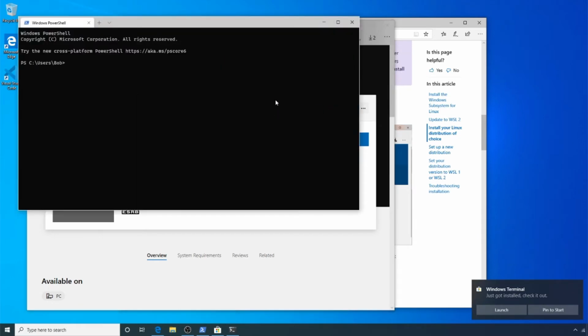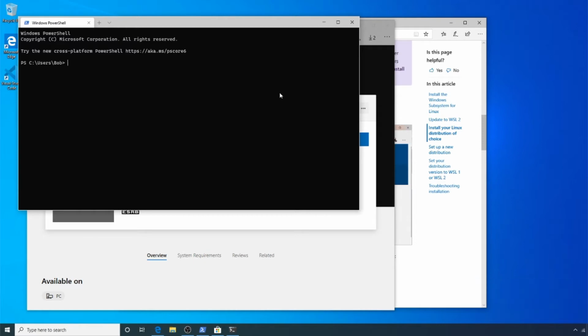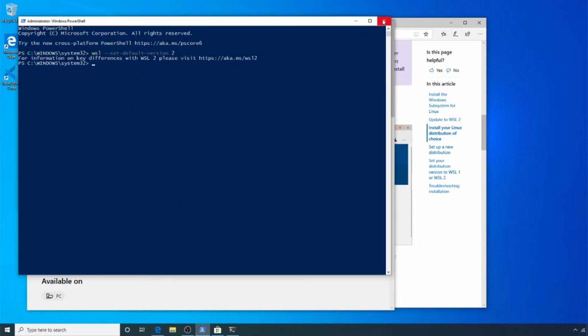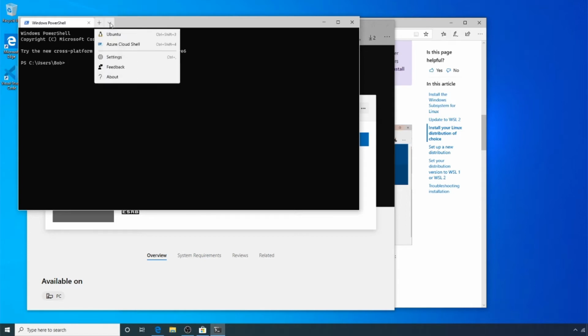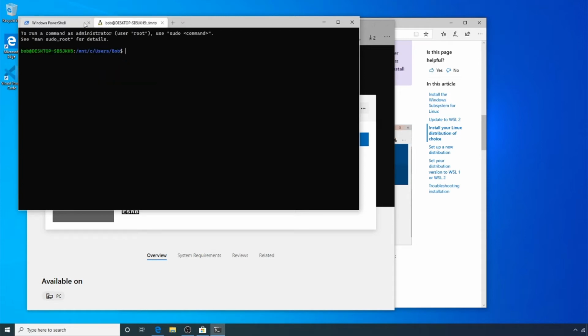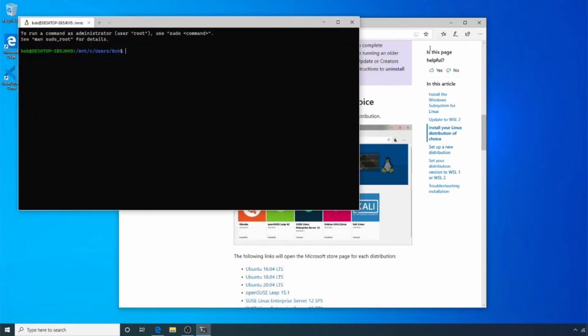If you are going to use this version of Windows Terminal, it's important that you understand that it will automatically open you in Windows PowerShell, which is like the PowerShell that we were using earlier. However, if you want to do anything with web development and using that Windows Subsystem for Linux setup, you are going to want to open a new tab with this drop-down arrow and choose Ubuntu. And then I can go ahead and close this PowerShell. Okay, now that we've set that up, let's go ahead and close our Microsoft Store. And let's go ahead and open Visual Studio Code.